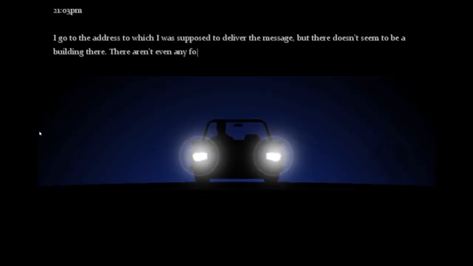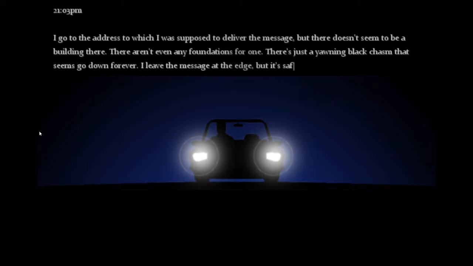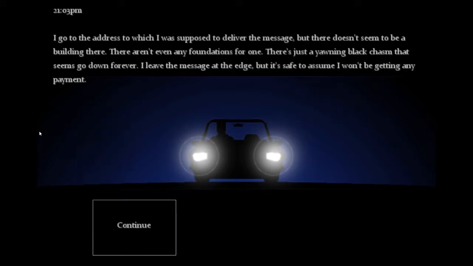I go to the address to which I was supposed to deliver the message, but there doesn't seem to be a building there. There aren't even any foundations for one. There's just a yawning black chasm that seems to go down forever. I leave the message at the edge, but it's safe to assume I won't be getting any payment.